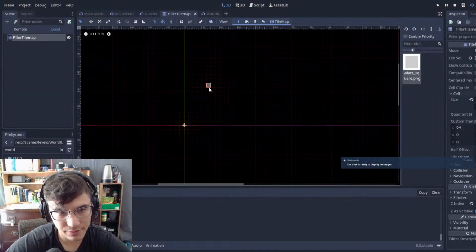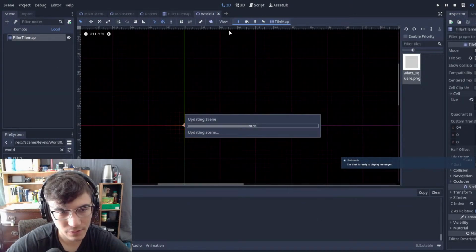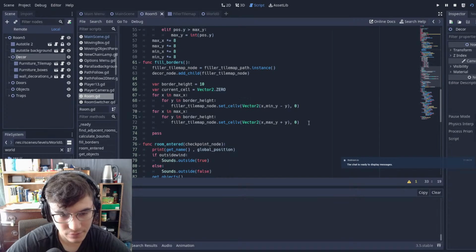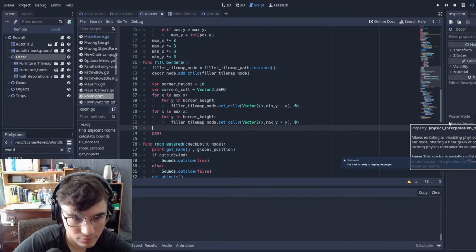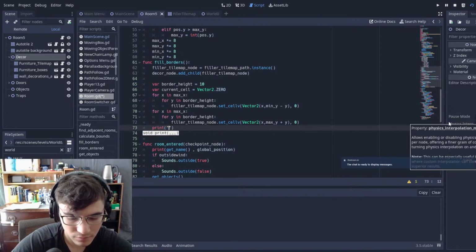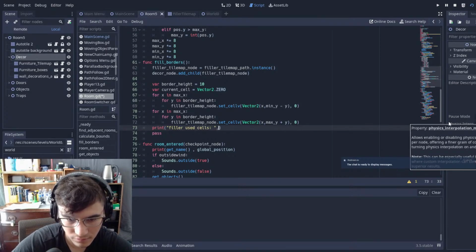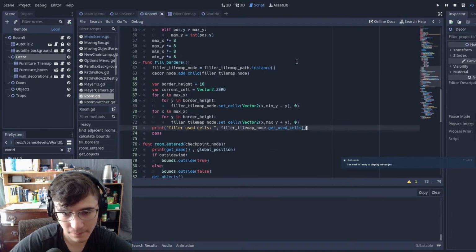Alright, so nothing yet. Let's actually see if this even exists. Floats on that node, dot get used cells.